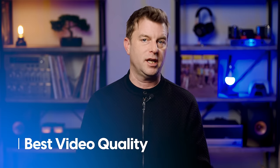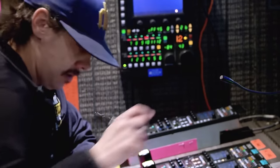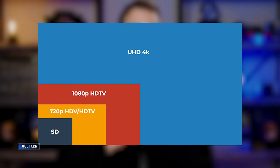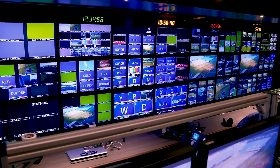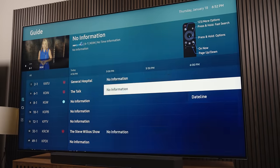If your priority is getting the best possible video quality, there are both streaming and cable satellite options. Now the 4K signal is going to be commercially upscaled from 1080p. The commercial grade upscalers that CBS uses will make for a very clear 4K signal, but if you have a premium 4K or even 8K TV, its built-in upscaler will make that 1080p signal look awesome. Honestly, it's the HDR signal that's really going to make the picture pop, so don't be too fixated on getting the 4K version. The full 1080p HD version, especially with HDR, is going to look better than the 1080i non-HDR version that will hit your CBS affiliate, whether over the air or through cable or satellite.